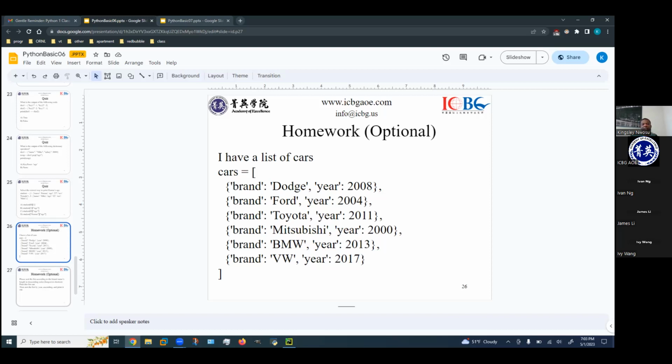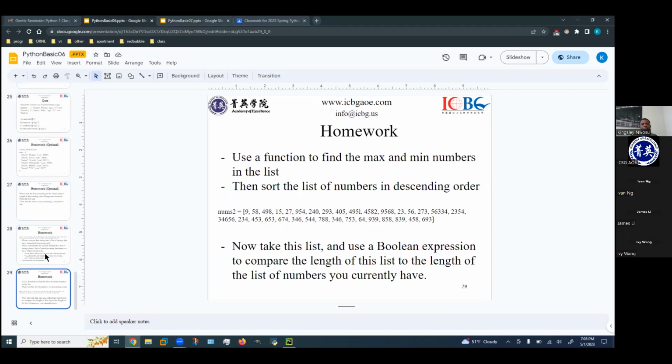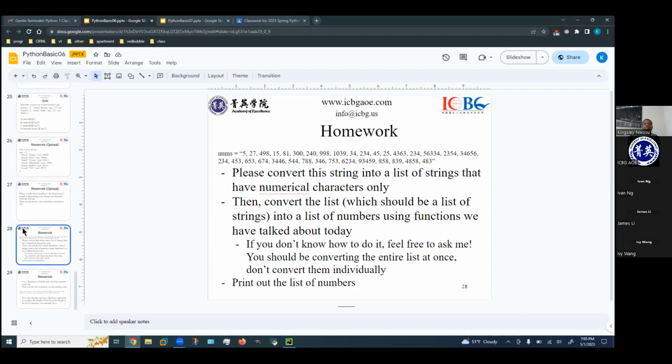All right. There's actually more than one homework. So we have one optional homework and then one homework that you guys need to do. So I will go over the one that you guys need to do as well. So for the homework that is not optional, I mean, of course, you don't really have to do it, but it's part of the class, so you guys should do it to get more practice with the material.